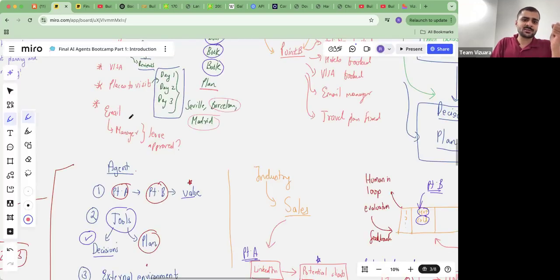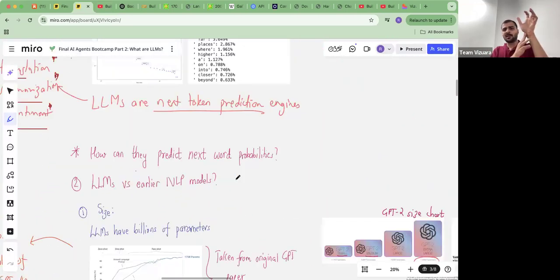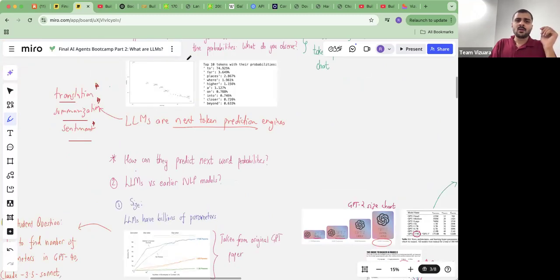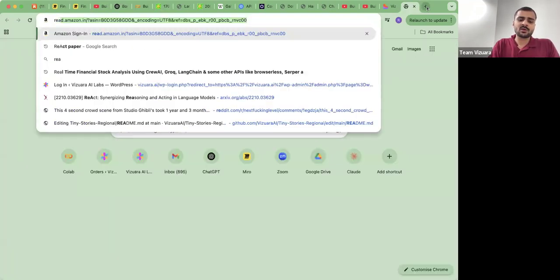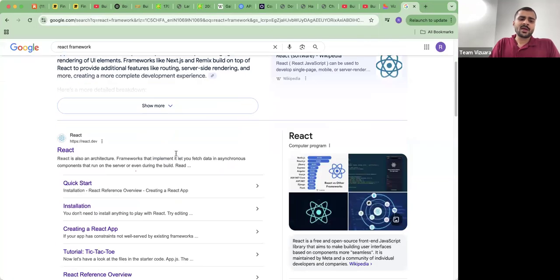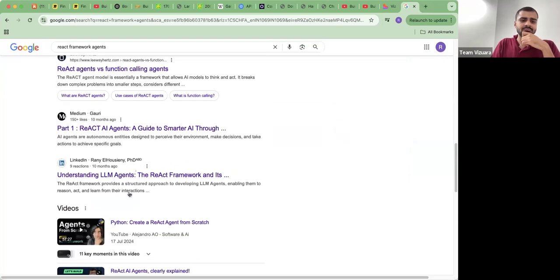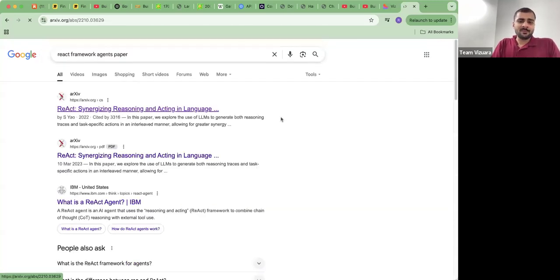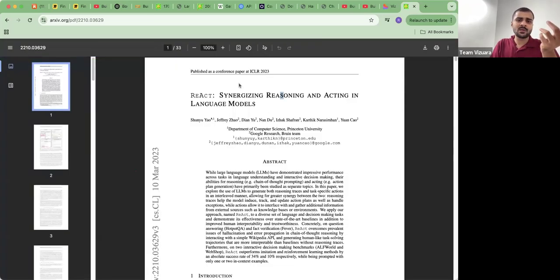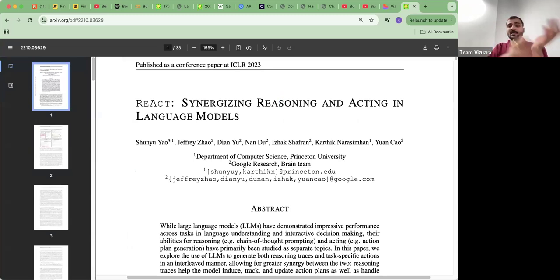Because when I say that agents have a large language model as their brain, you might be thinking, what does this exactly mean? You might have understood what LLMs are, but you would not currently see the integration of an LLM into an agent. For that, we'll need to understand something called the ReAct framework. I shared this paper in the previous lecture, and this is that paper. In this paper, we'll learn how language models are integrated with agents, or how language models can be equipped to plan and reason. There is something called reasoning and acting, which is ReAct, which we'll be looking at in the next lecture.